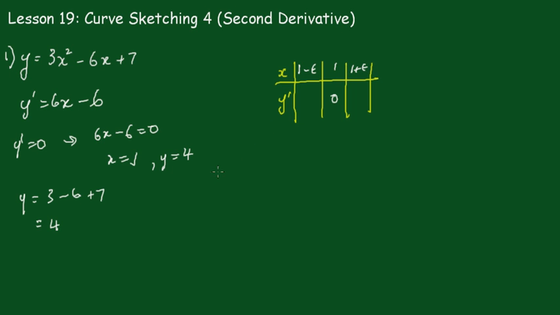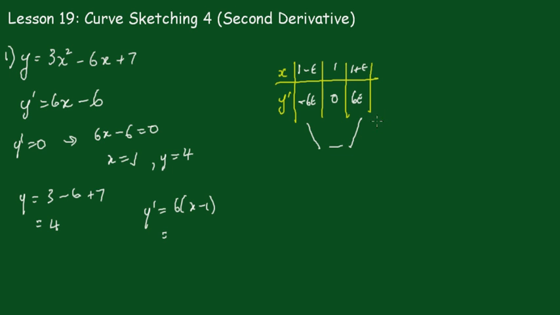Now y dash, taking out 6 as a factor, that's x minus 1. And we can see that when we put 1 minus epsilon here, the 1's go out, and we're simply going to get a minus 6 epsilon. And putting this one here, we're going to get a 6 epsilon. So you can see that the curve gradient is negative, this is 0, and that is positive, so we'll have a minimum.